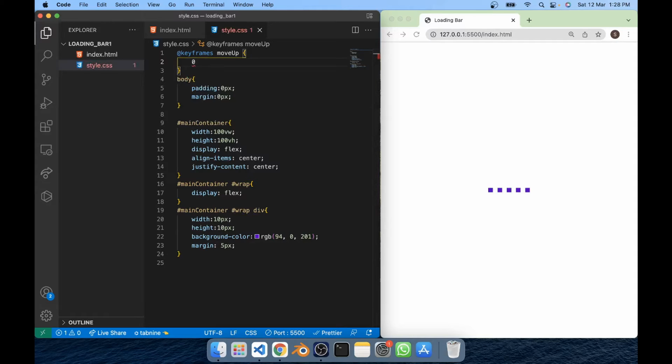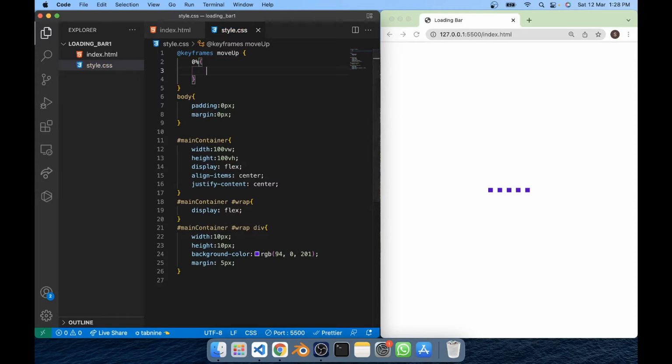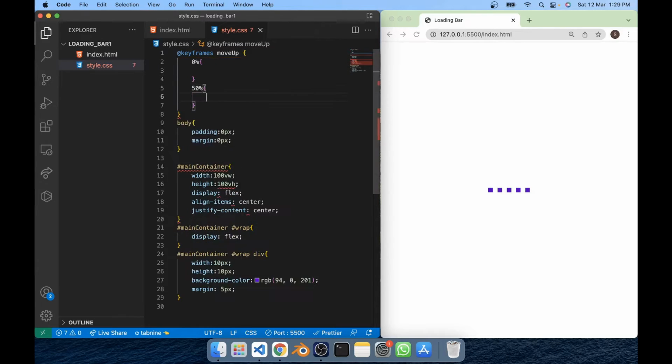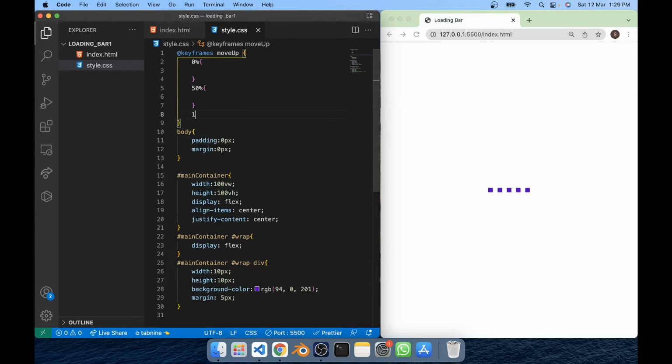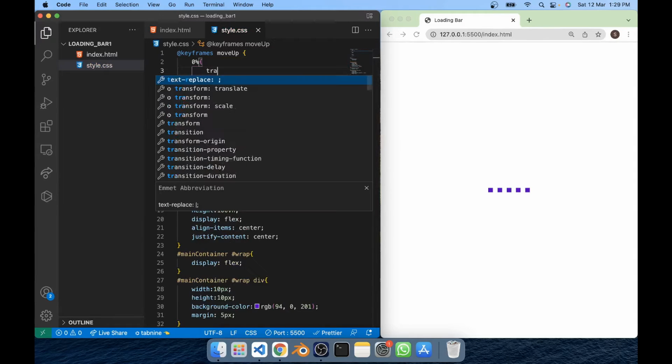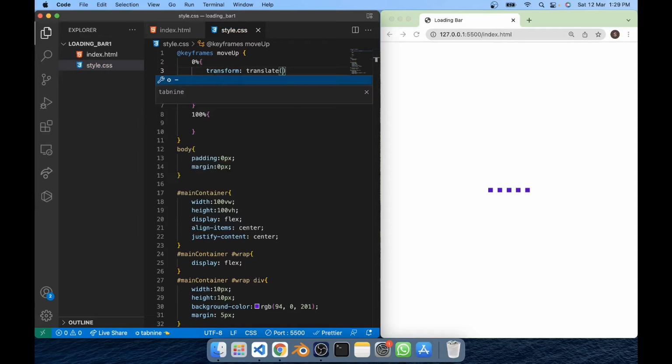So in 0% there will be nothing, and in 50% it will move up, and in 100% it will come to its place again. So it will be like your transform to translate, and let's say 0 pixel for the x, and minus 5 pixel.